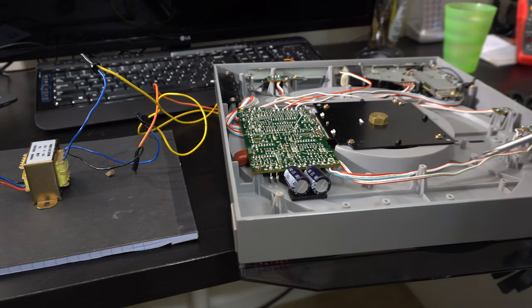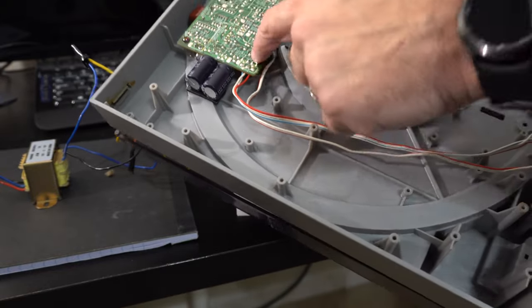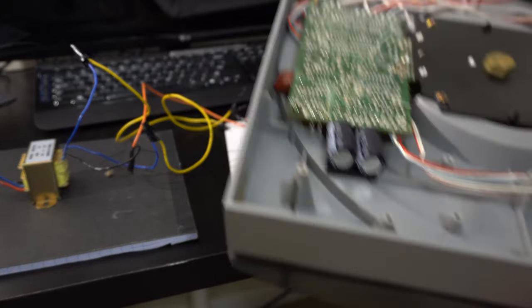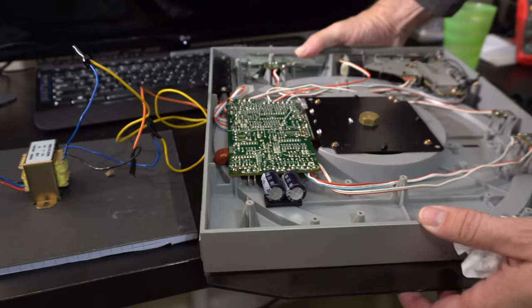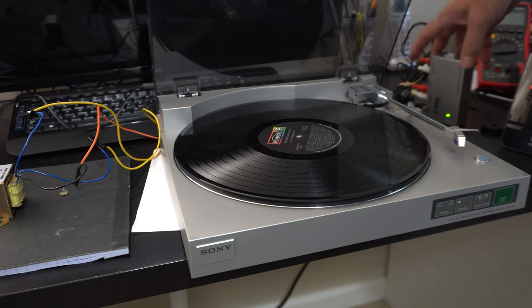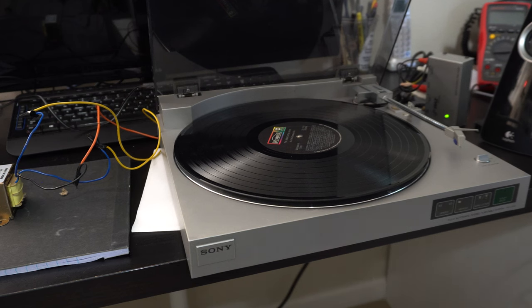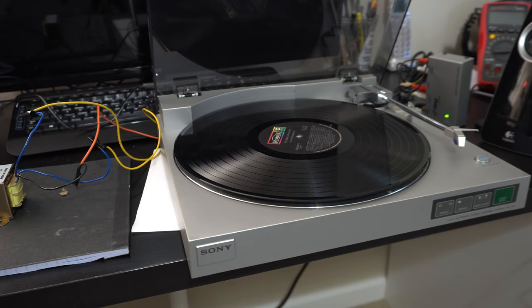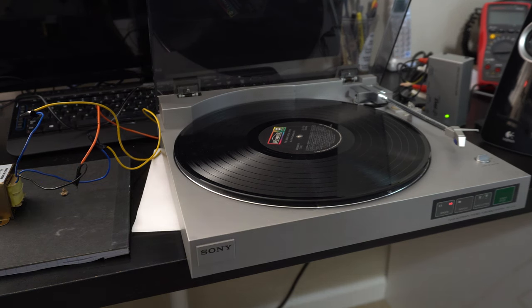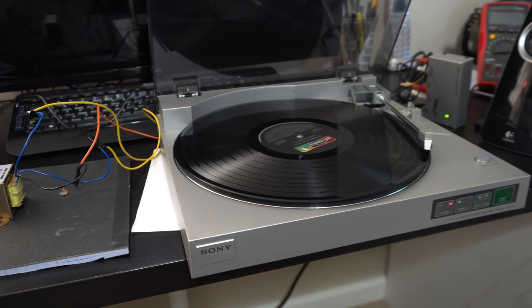Same sort of deal - we've got the connectors down here going over to the little - yep, there's diodes, marked with wires. One good thing about this turntable is it's got a standard output jack, so I'm going to hook it up to a preamp and then just some computer speakers. Got it hooked up to the AC power - let's power that up. And we got a light! It's fully automatic, let's hit the start-stop button and see if we get anything.